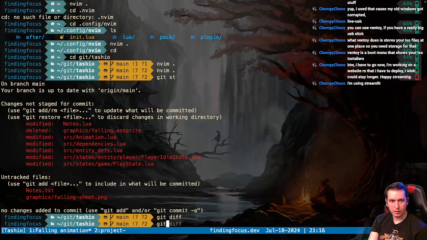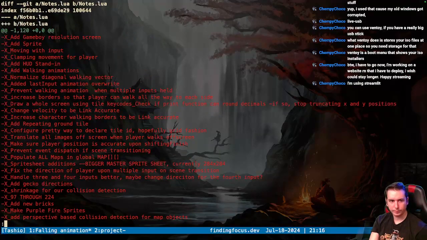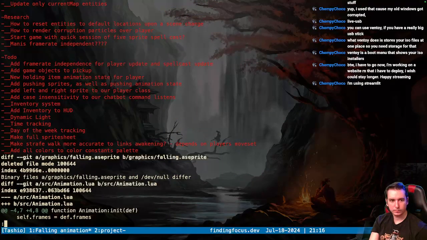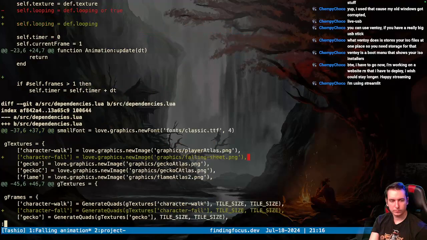Git. Yeah, so we touched our nodes, that makes sense. Falling A sprite we touched, yes. Animation we touched. Dependencies we touched. What did we touch in dependencies, actually? Entity defs, player state, play state. Okay. Yeah, what did we touch in our dependencies? Oh, the character sheet import.